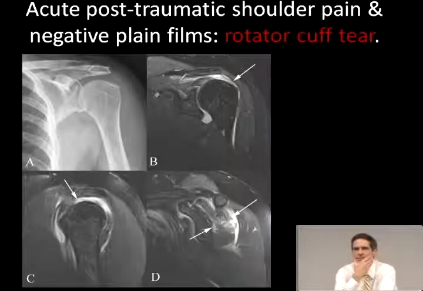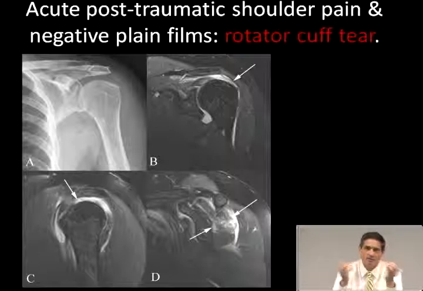Here's a composite picture showing you her rotator cuff tear. The C and D show you some additional images, a sagittal oblique and then another deeper sagittal oblique, showing you abnormal fluid covering the humeral head and extending up to the acromion, indicating a full thickness rotator cuff tear with retraction of the torn cuff margins.